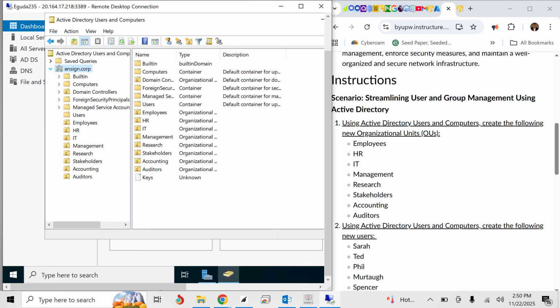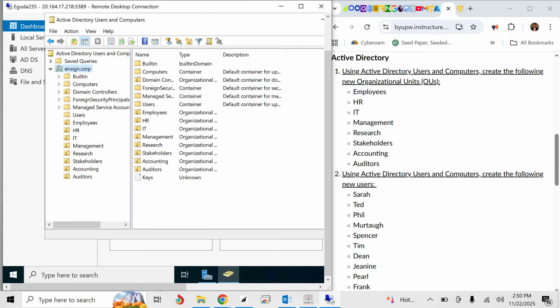Okay, as you can see, we've finished creating the organizational units for employees, HR, IT, management, research, stakeholders, accounting, and auditors. So we are done with number one.